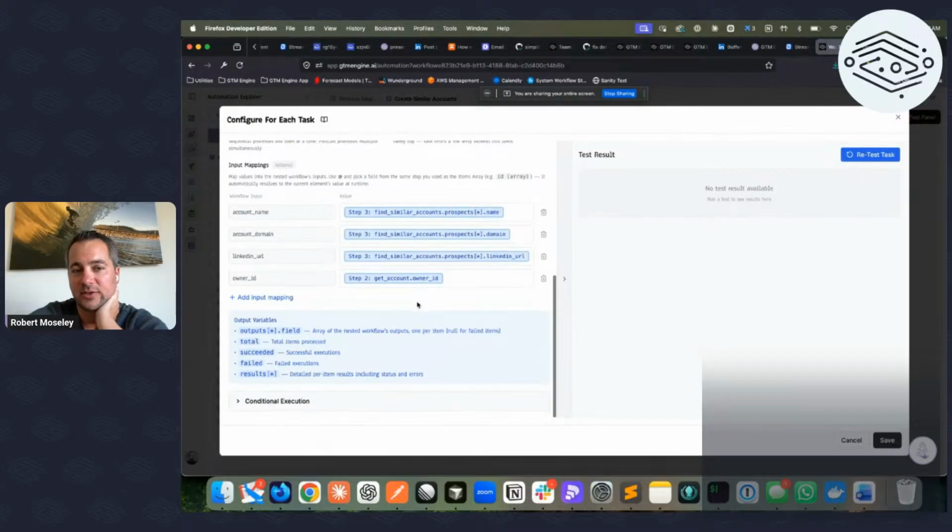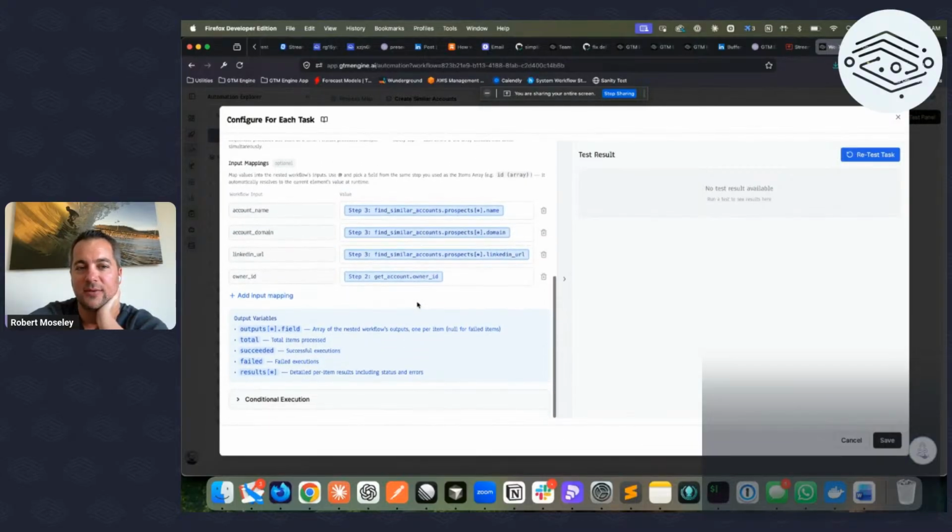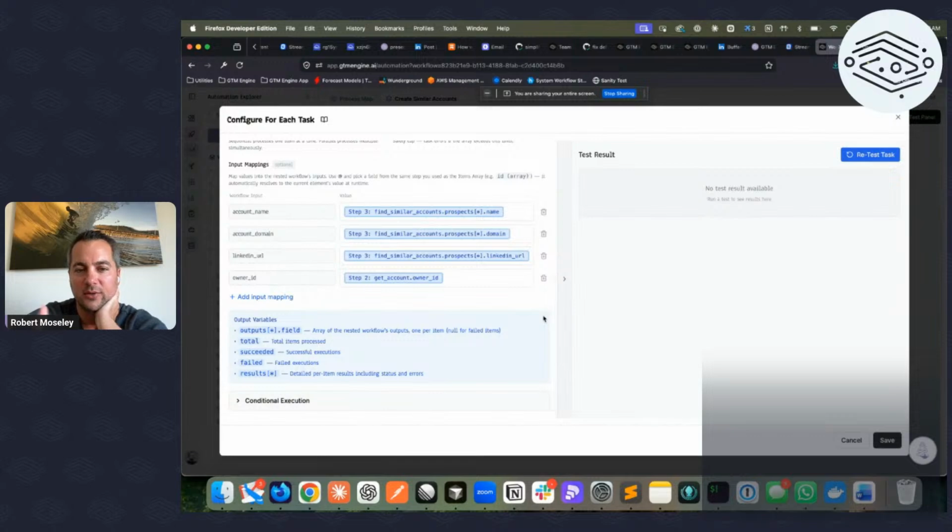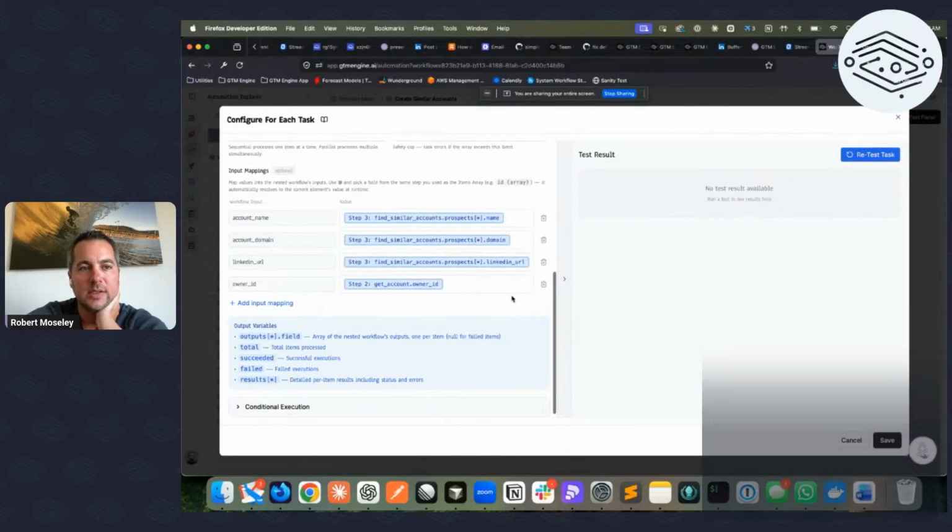You might even want to just get how many accounts this person has right now, and then give it to somebody who has fewer. But you can include all sorts of criteria like the revenue, the number of employees, location, industry, letting the agent do its job and figure that out. All right, so now we got this.